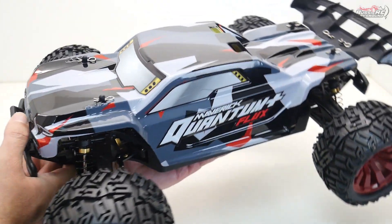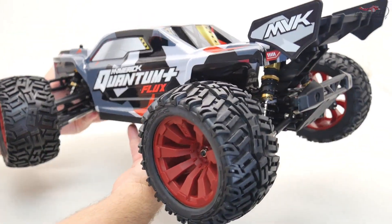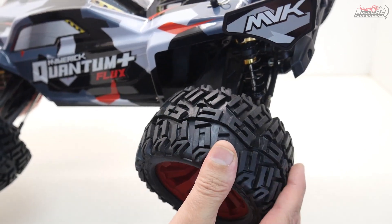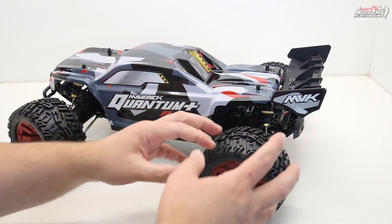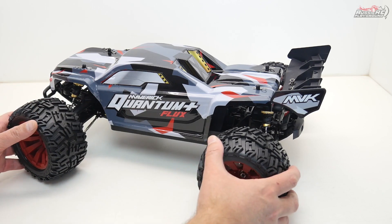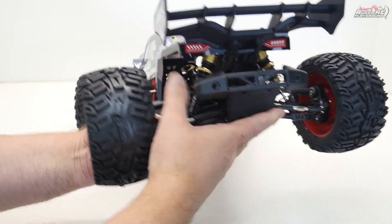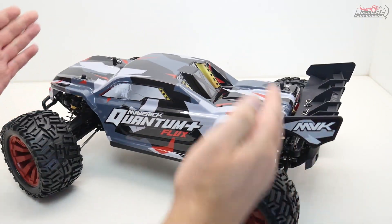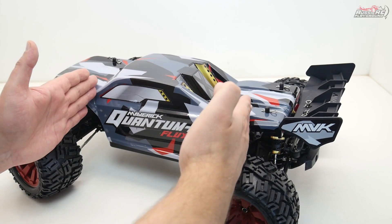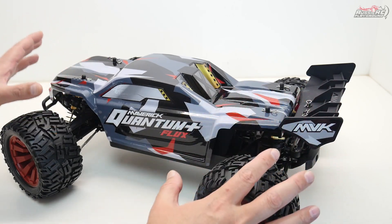The body may actually be PVC, just the same as the standard Quantum. The tires themselves don't look bad at all — the tread is kind of unique but looks chunky enough with enough angles that on the gravel track I think they might hook up okay. The spoiler at the back and the front and rear bumpers are exactly the same as the original Quantum. I'm pretty confident the only things that have changed are the wheel and tire offset and what's happening between the front and rear shock towers.